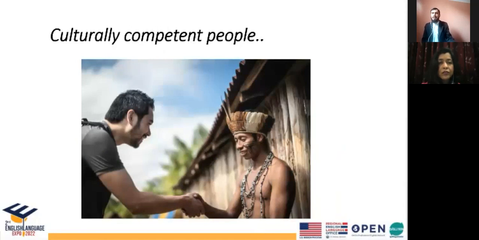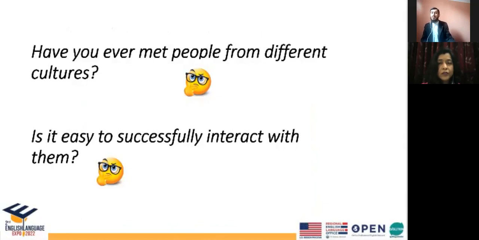Also, now culturally competent people do what? They do exactly the same thing that the cultural people do. For instance, if we are in a new culture, like we are in Japan, we should avoid shaking hands. The better thing is that we bow down in front of them in courtesy. Similarly, when we are in places like Pakistan or Saudi Arabia or in any Muslim cultural state, there we should avoid shaking hands with females.